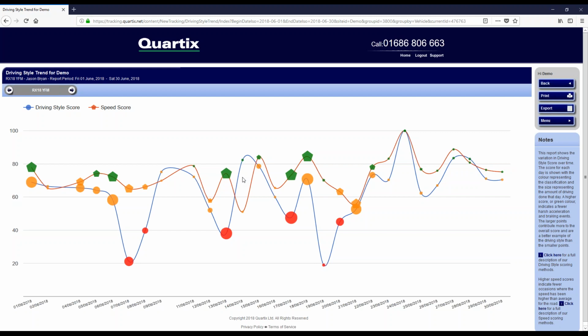So basically, to answer your question, they are two separate calculations. One is just comparing the speed to other road users, and the style takes into account braking and acceleration and the time that the vehicle has been driven. Okay. Excellent, thanks ever so much, Alison.